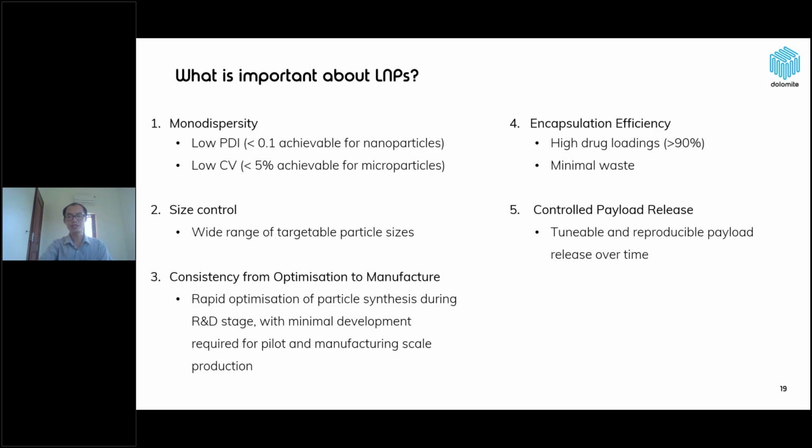So with rapid optimization of particle synthesis during the R&D stage, production with minimal development required to pilot and manufacturing scale is preferable. And number 4 is encapsulation efficiency. A high drug loading or encapsulation efficiency with minimal waste is targeted for lipid nanoparticle production. And finally, the control of payload release, with tunable and reproducible payload release over time.